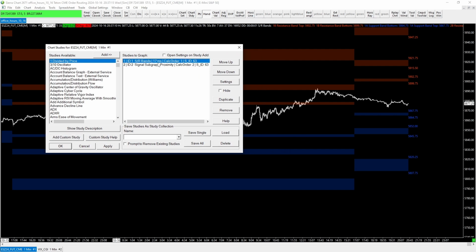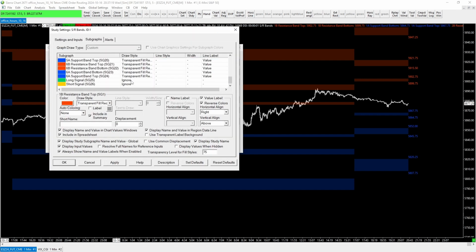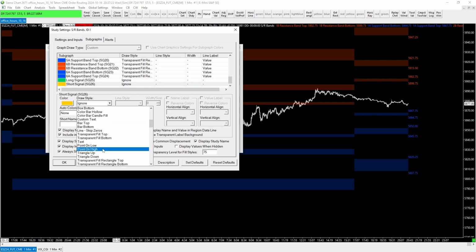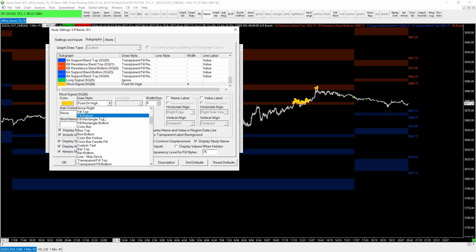So again, I've got the option to fire a signal. I can turn it on here for you to see it. Let's do point on high, and you'll see it triggers every time you're in one of these bands. But that's not what I want to do. I'm not looking for a combo right now.